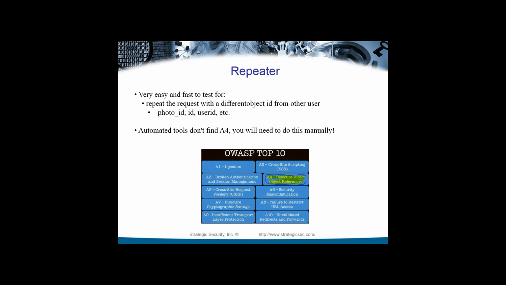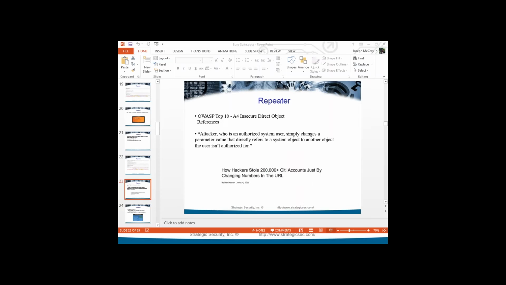So here's those cases where you keep incrementing all of the different parameters in the HTTP request, including the session information, trying to see if that changes what you can do. Also, appending additional parameters to it.